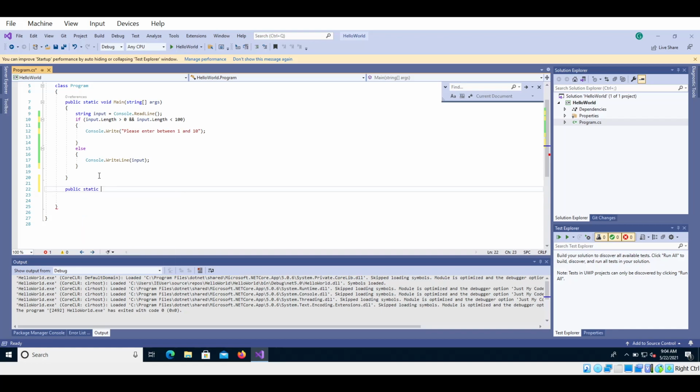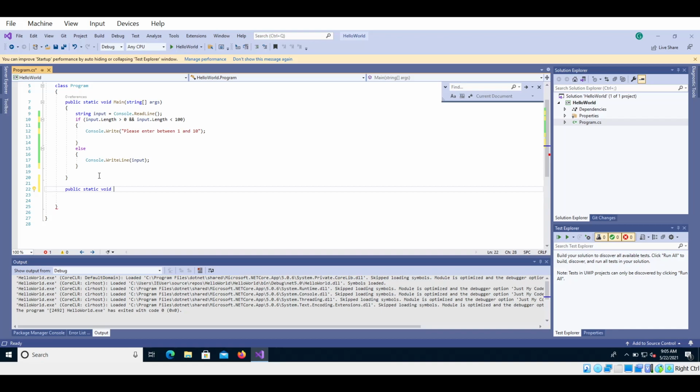Also static, it's related to the main function being static, so you don't care about this static for now. You need to define for sure some return type. In this case, it's a void. I am going to explain this return type in greater detail later on.